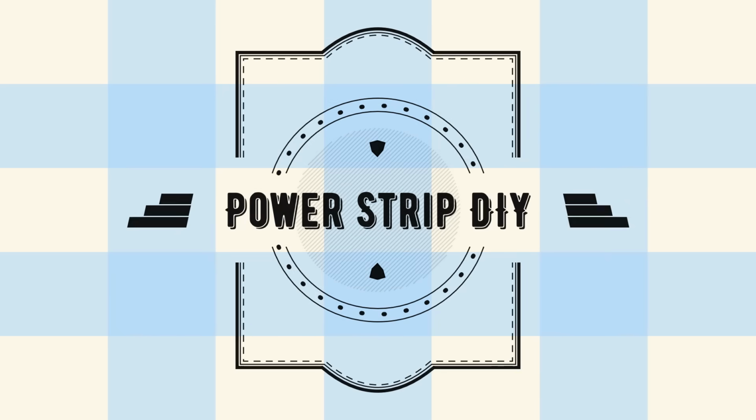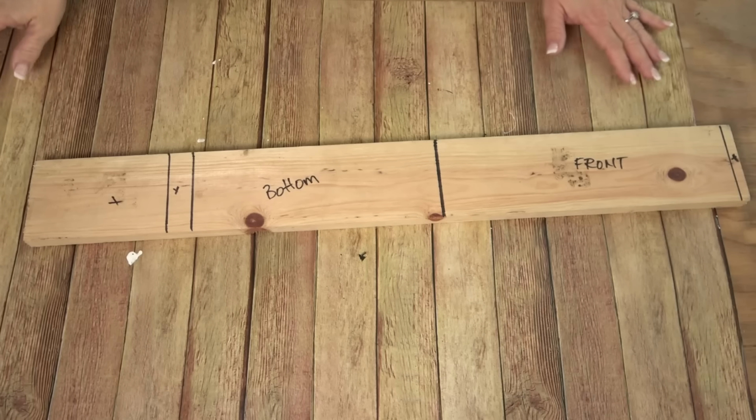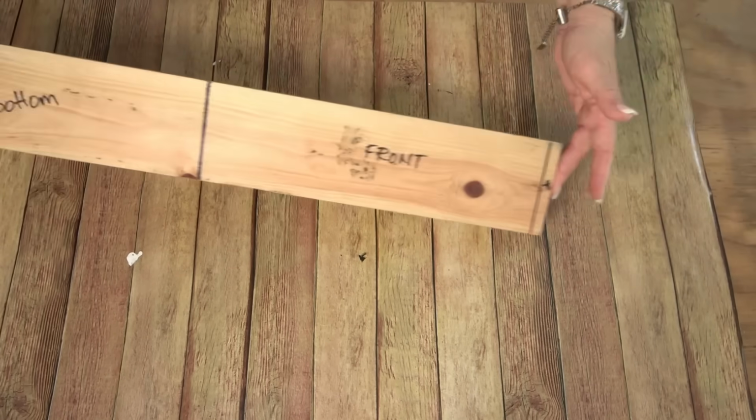You can easily pull them out and even have them labeled right on the binder clip. But let's get into the main thing that you're here for, and that is the power strip DIY. This really is a super easy project.